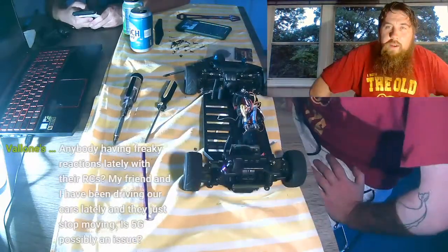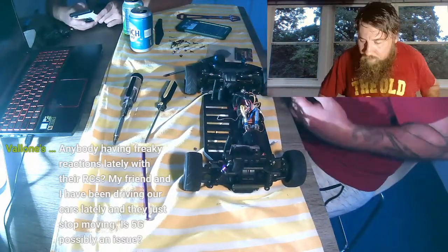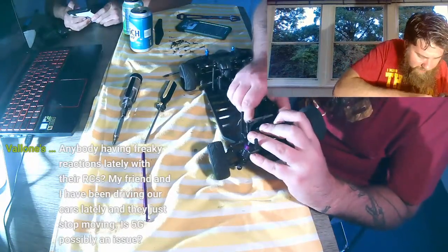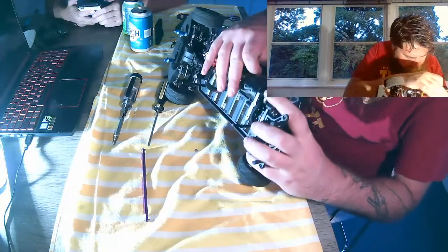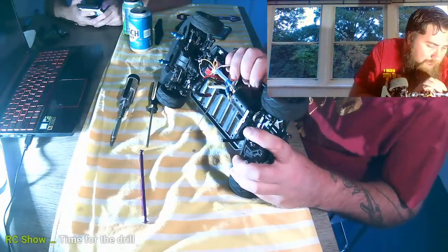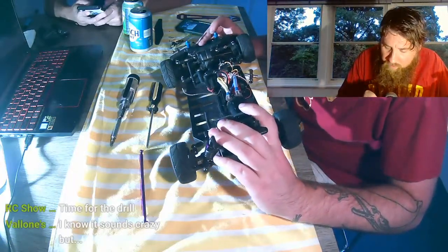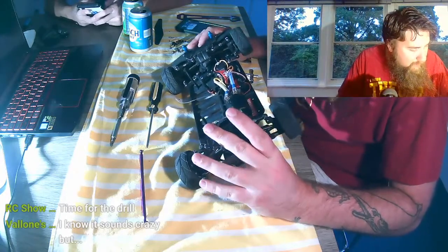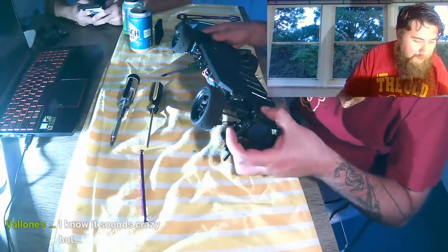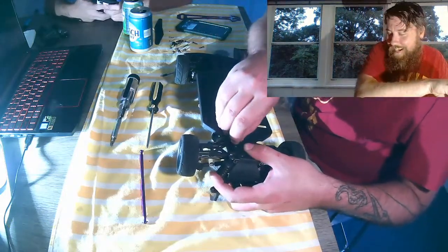This is two weeks in a row we've attempted to wrench on something and it just has not gone according to plans. Once because of technical difficulties and now because of this stupid screw. Like, what the heck? Dang old Red Cat let me down. I might just buy a new chassis, honestly, and swap over all the electronics and aftermarket goodies and start over. Or I might just shelve this one and let it be a trophy of that time I almost won against Joe from OMGRC. I almost won.